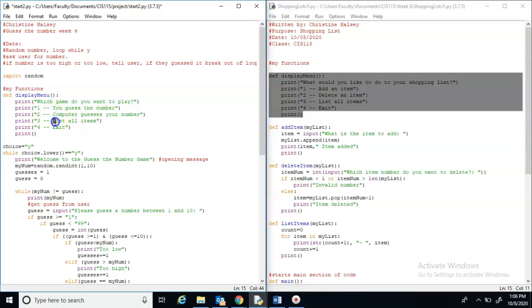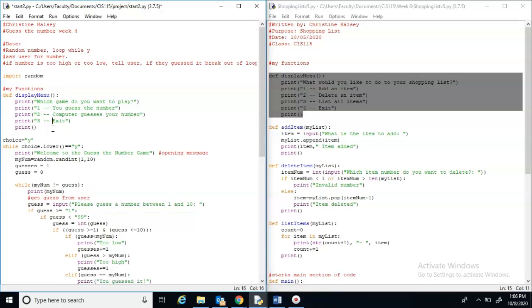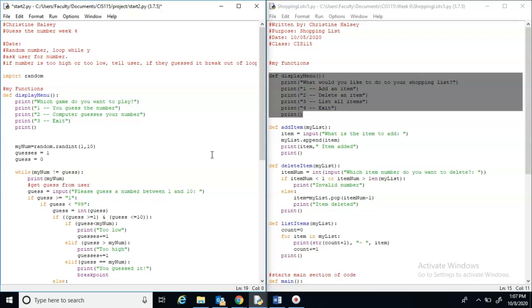And then I can get rid of that. And I can also get rid of this because this went down to my lower part.